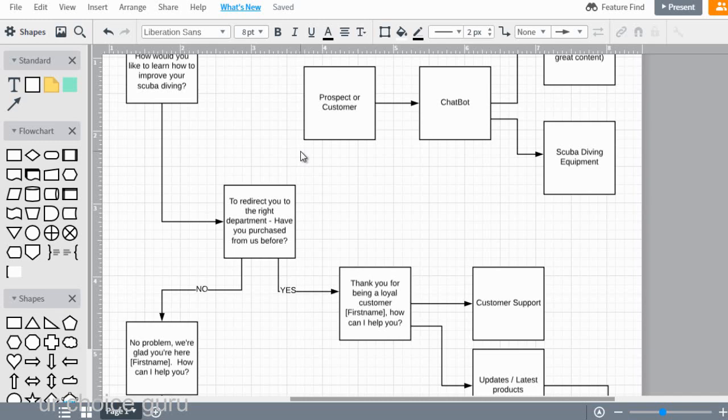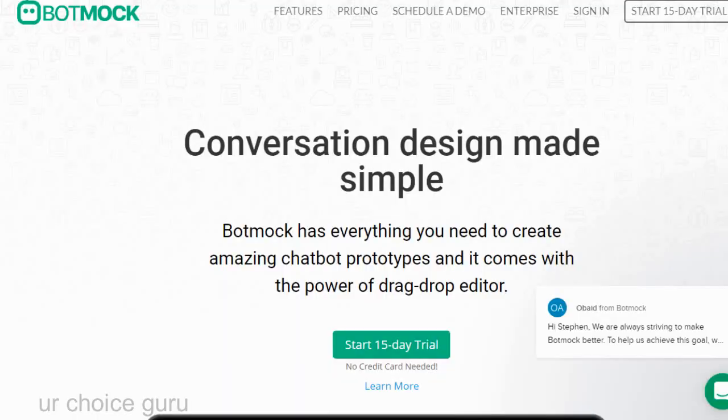But really what you're looking for is a mock-up system specifically for Facebook Messenger. So we've narrowed it down to one site. You can go on Google, type in Facebook Messenger Chatbot Mockup, and you might get a few other ones, but this one is one that we found works quite well.